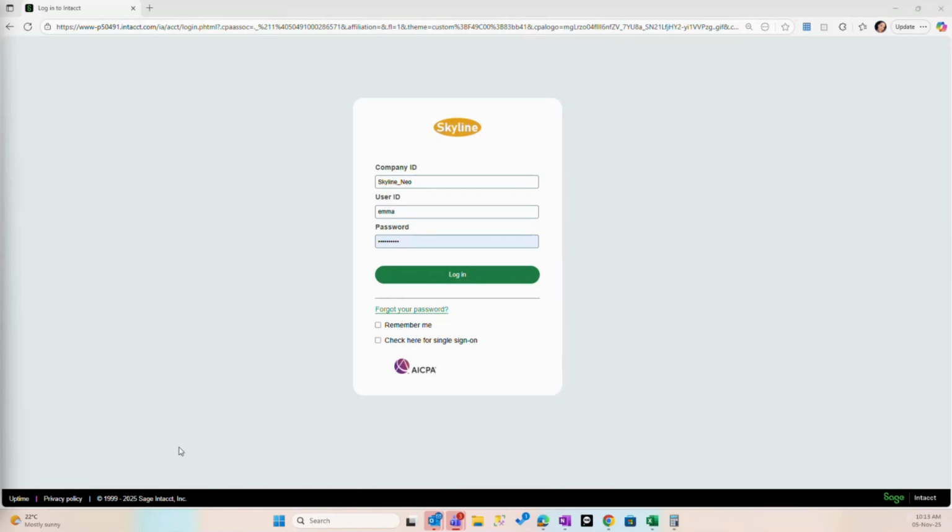Okay. So on my screen, I have our login screen, or our login page, whichever you would refer to. And if you are using one of our legacy systems, you would notice the difference where it comes to company ID. So for instance, if you are using Sage Evolution, you would have a drop down here. Then you would have a list of companies that you would need to log into. If you're using Sage 50 or Sage Partner, then you would have a list of companies that you would need to log into.